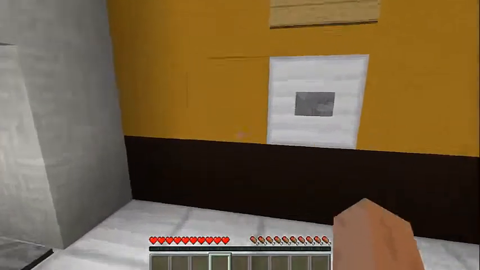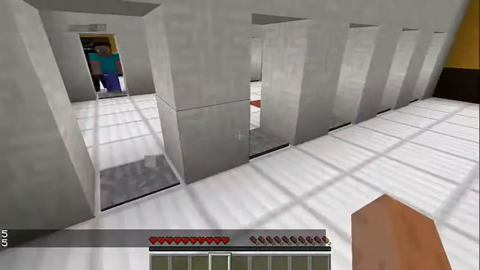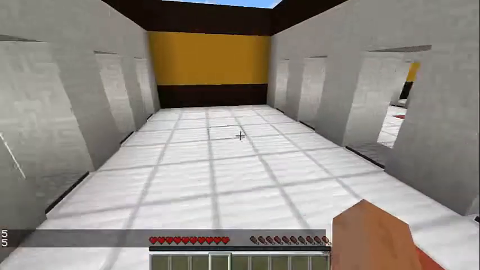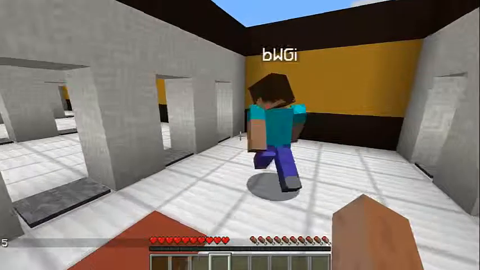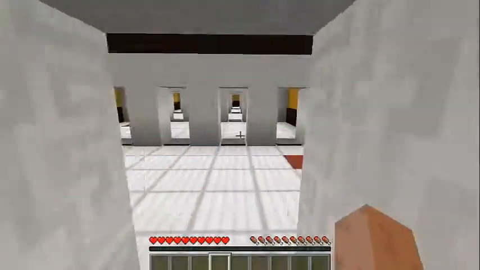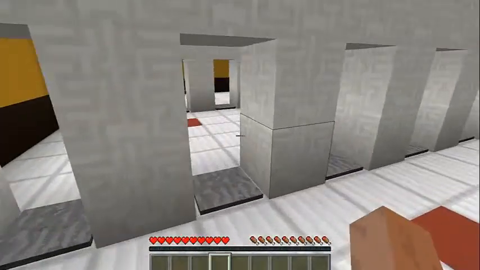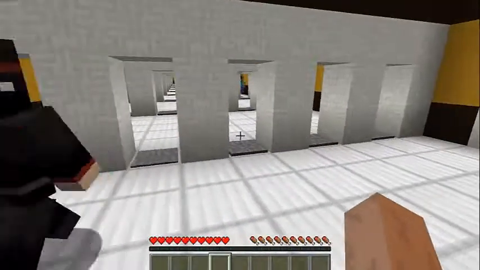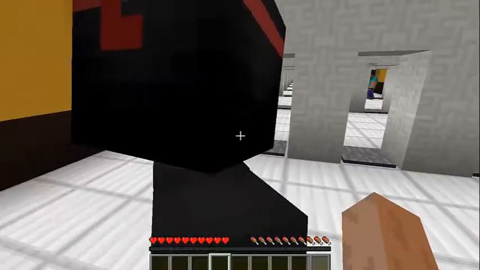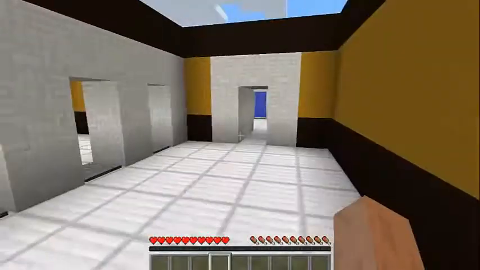Follow me. I know the way. 5? Okay, let's all go. Follow me. 1, 3, 2, 4, 4, 3, 1, 2, 4. Yay, we cheated. Bullseye, 2, yeah. And 4, yes, thank you. There we go.